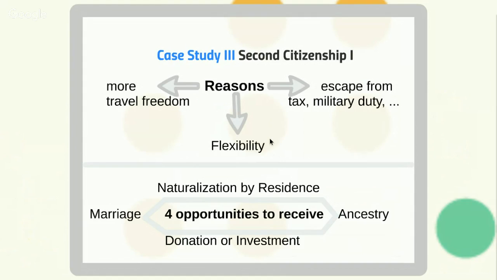You can do it according to some aspects of your life. If you have a lot of money, you might just donate some money or invest some money and just get it. If you have a lot of time and no money, or you might not have time, but it's the only opportunity, you just reside in the country for certain years and then you get naturalized. You just apply for citizenship and get it. Maybe you have a language test or another quiz, whatever. If you're very lucky, you just have the right ancestors. And if you are really desperate, maybe, and don't find a partner either, you might just go the way of a marriage.